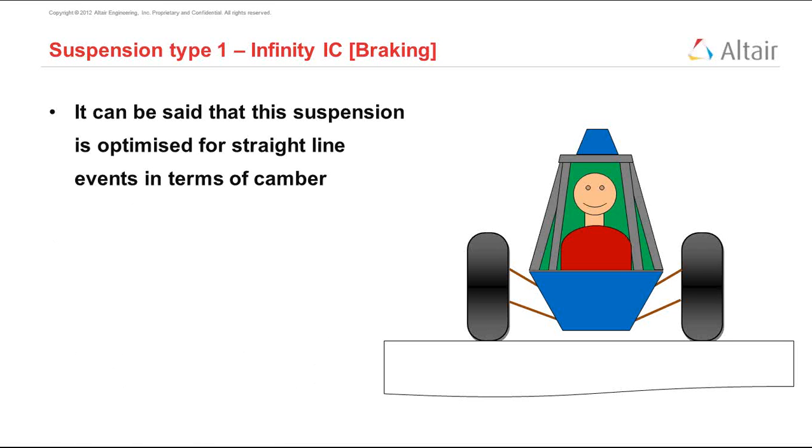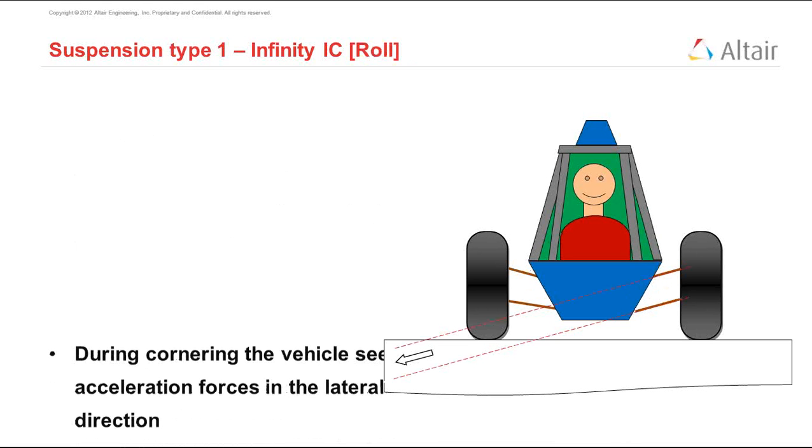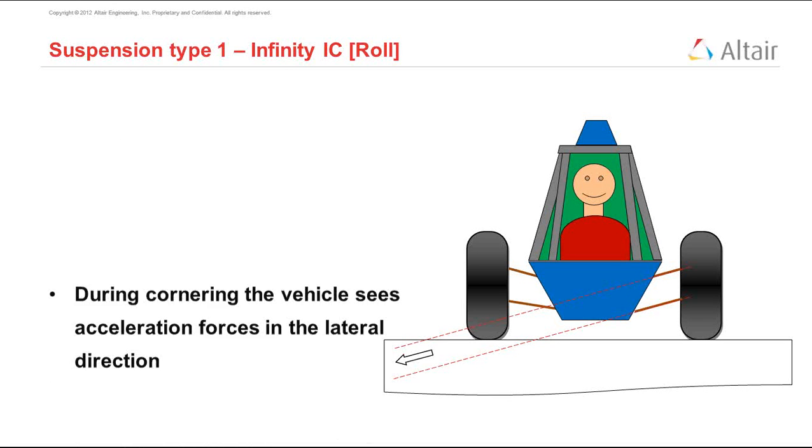So we can say that this suspension has been optimized for straight line events, because when you're running straight line, braking, accelerating, hitting a bump, we have very, very good grip. Now let's look at what happens when the vehicle rolls.